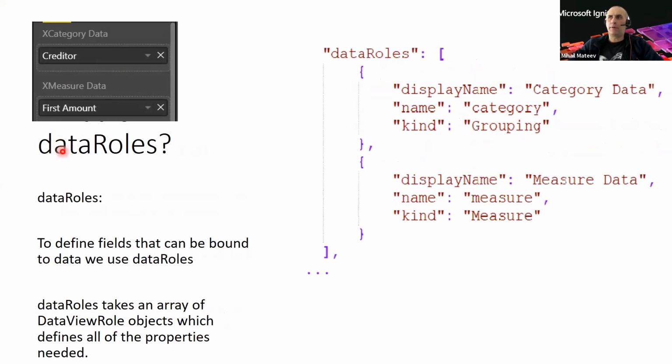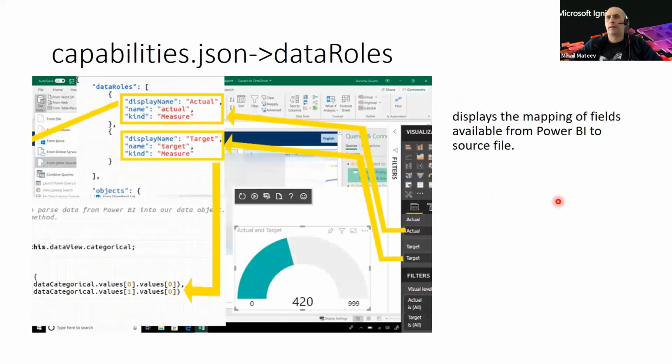And you can see, for example, data roles. And you can see here, for example, fields which can be bound in a specific way. It is something which is important: which fields will be used for categories, which fields will be used for measures in our reports. You can describe these specific data roles here, and probably this is one of the important things.